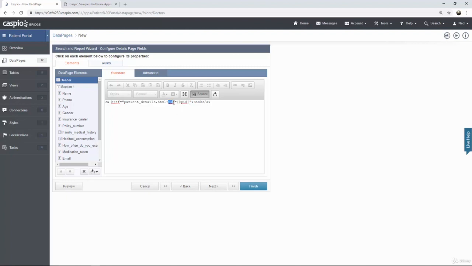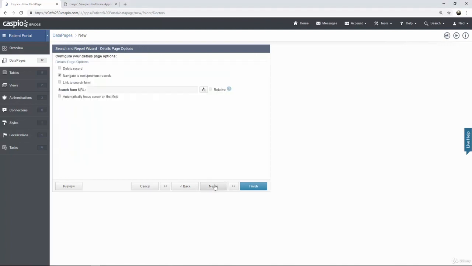And then once again, we have PID, and if you want to send that patient ID back to the details view, you input this syntax: open square bracket, @PID, and then you close the square bracket. Click on the source button again, and once again, we have that backlink. Now, you can also use this button here like before. It's up to you, but I wanted to show you a different method. If you just click on the source button, you can type out your HTML if you know how to type out an HTML hyperlink.